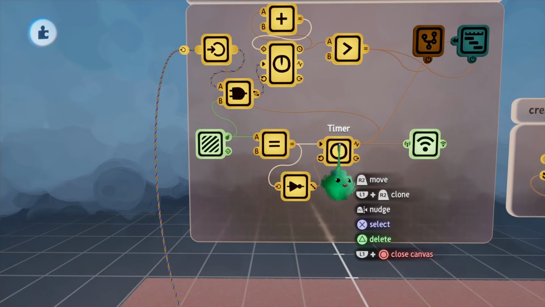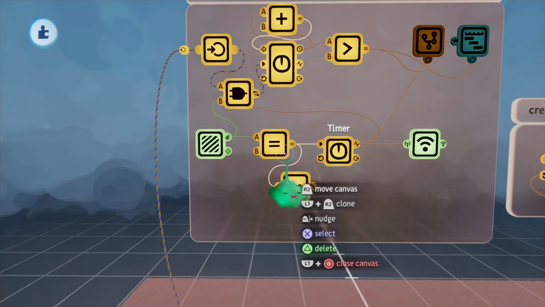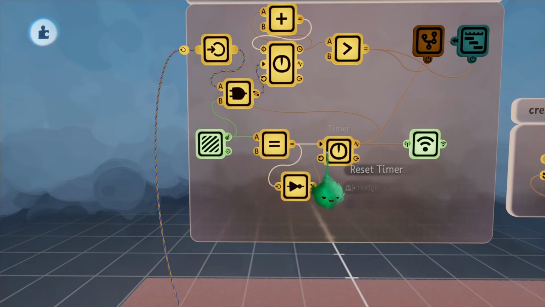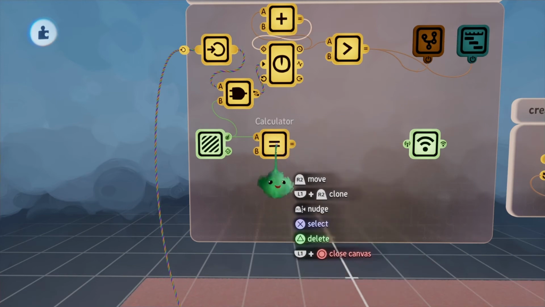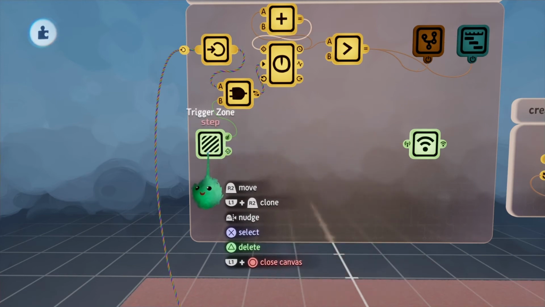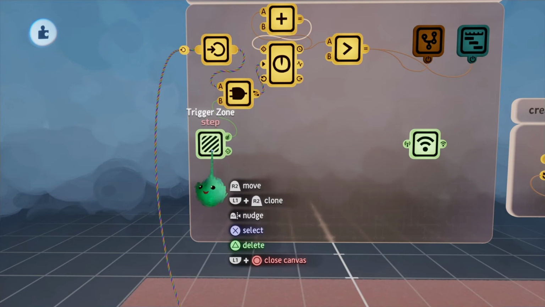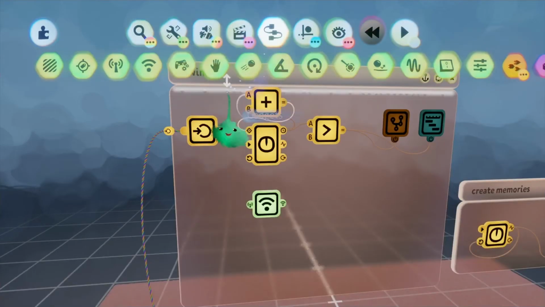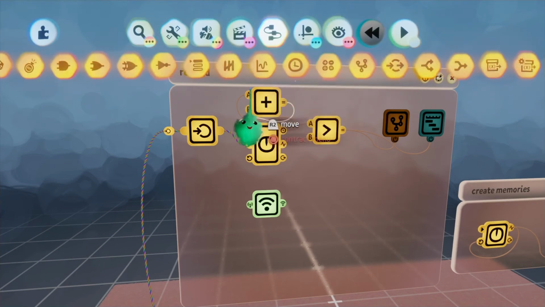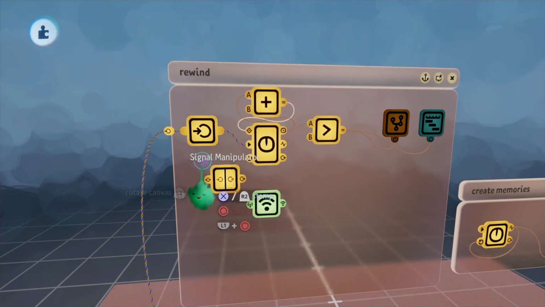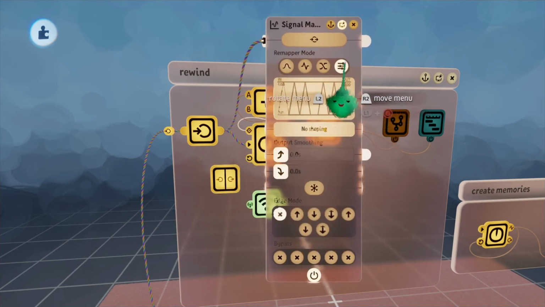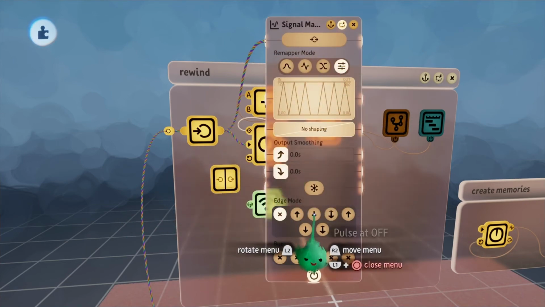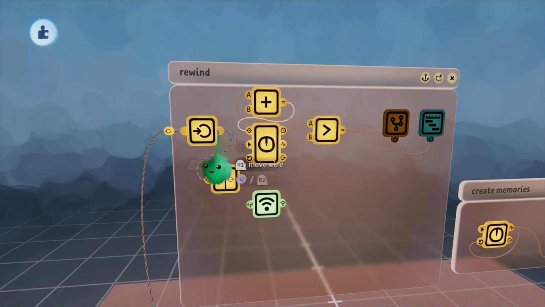We can get rid of this timer because we no longer need to make sure that they're all gone, right? So we'll get rid of all of this stuff. And we can even get rid of this as well. And so now all we have to do is we'll get out a signal manipulator, and the input will go into the signal manipulator, and in this custom remapper we will pulse when it's off.